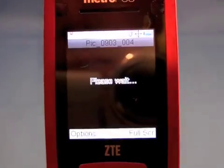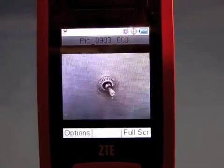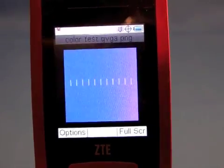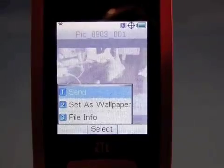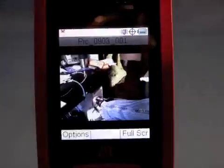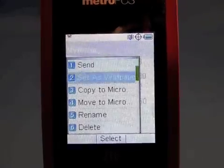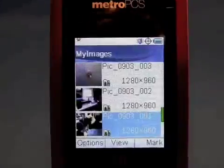If we choose to view the pictures, we can just go straight in here and scroll sideways using the D-pad to zip through your image library. And of course we do have a few options. If you use the left key, you can send the photos or set them as wallpaper. Going back to the main library, you have pretty much the same options, just a few more. You can send the pictures to a micro SD card and vice versa.